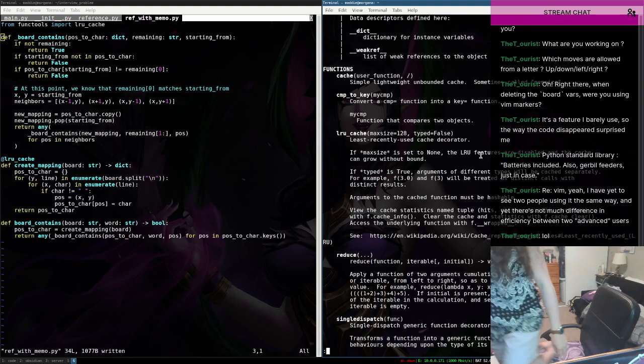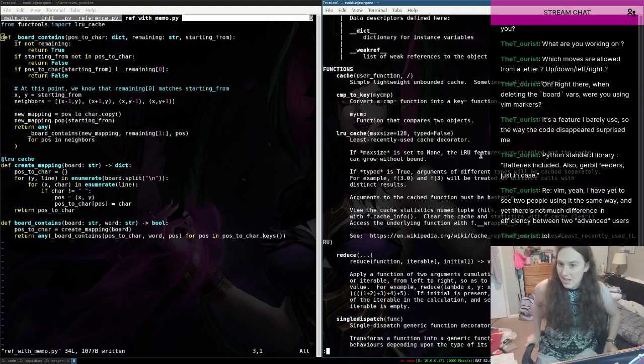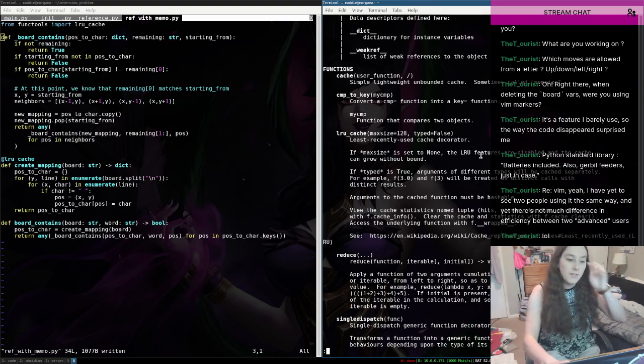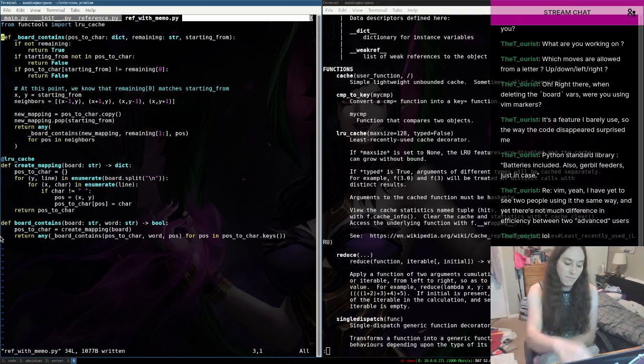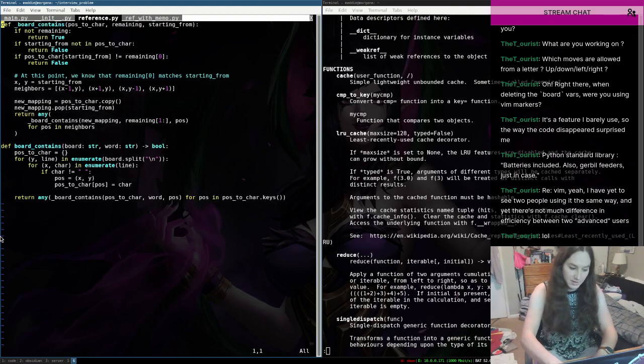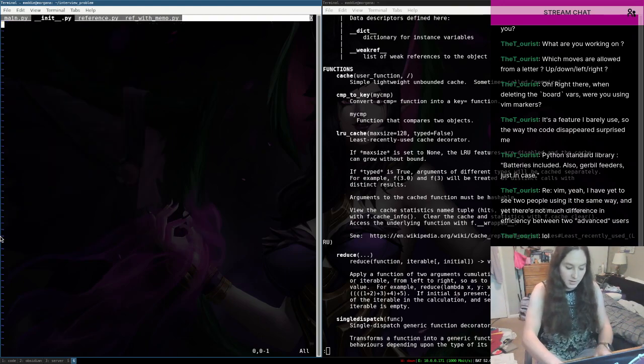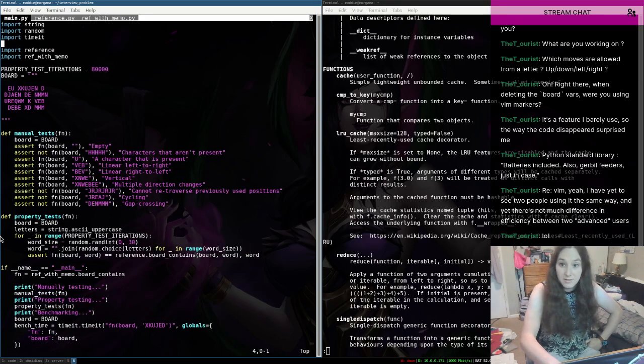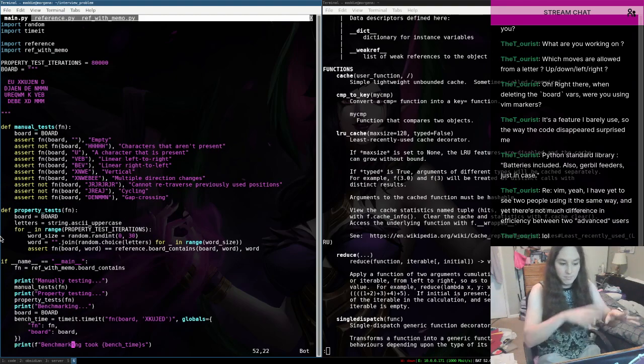Okay, so I think it's time for me to flip something here. I've got this main.py that imports various other things and has all of the benchmarking stuff and the testing.